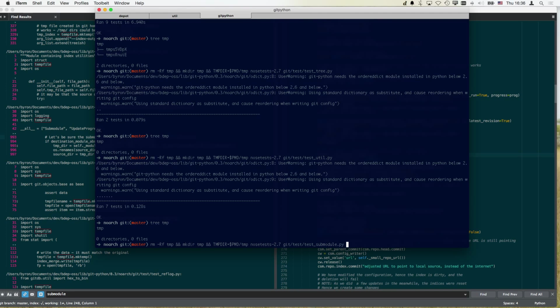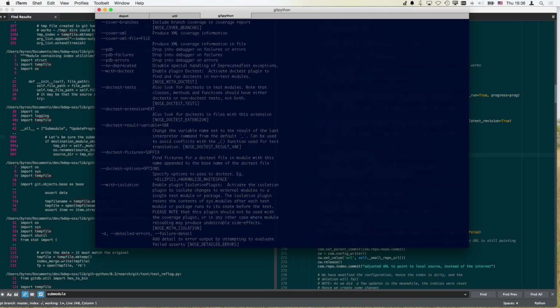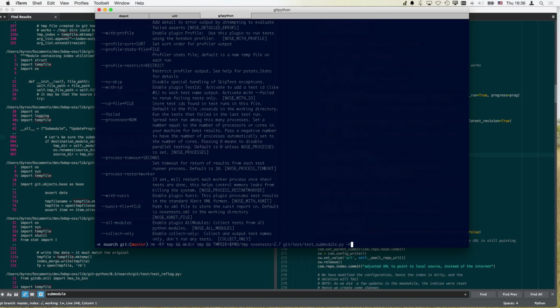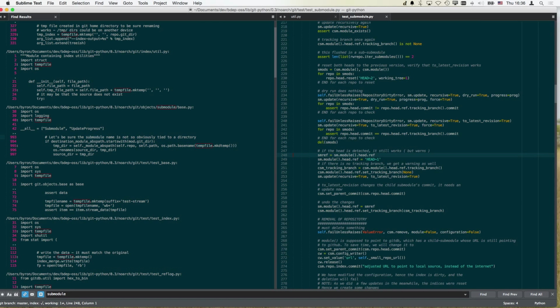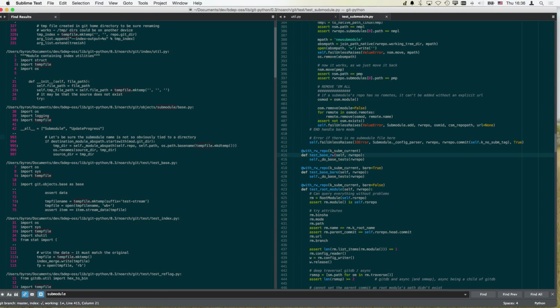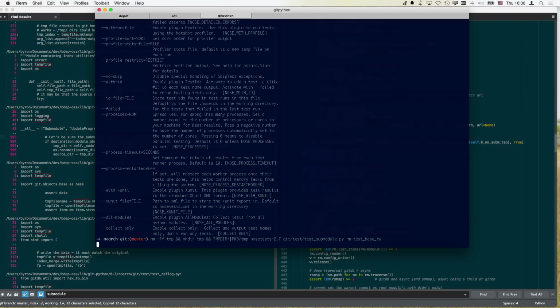Test submodule, and how was that working? What was the flag for M, regex, right? M, and then let's go from top to bottom. Test base RW.